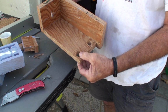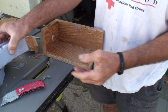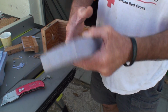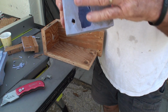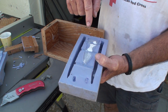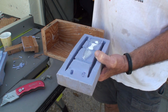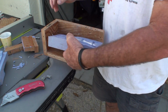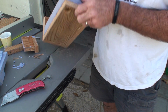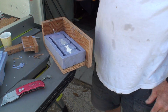I decided to go ahead and drill two big holes in the bottom. I'm not going to feed it through the middle, right here, like I was going to. I'm going to feed it through the back holes, these two little holes in the back. When I filled it the first time on my test mold, I filled it through this, and it did go through all of these to get to the rest. It may take a little bit longer, but it's a quick pour. It was real thin. So these holes line up with those, and that's how I'm going to try it.